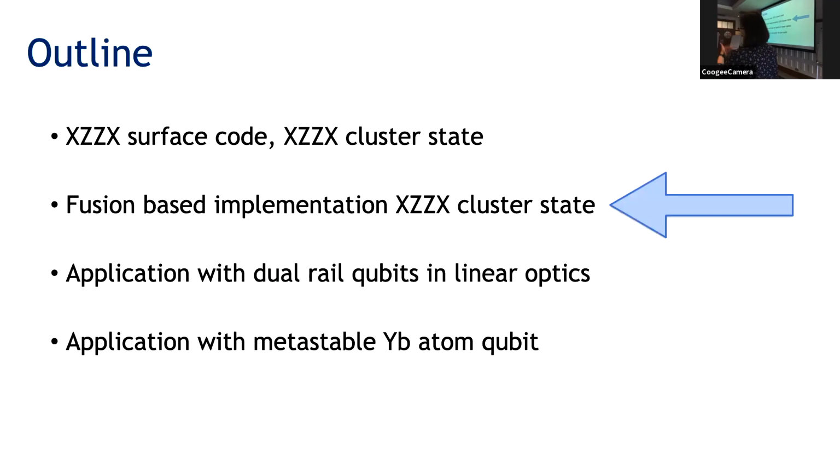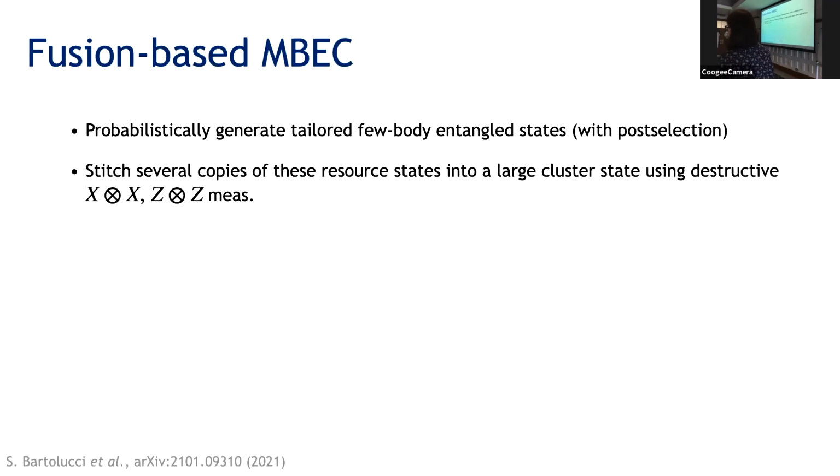Now let's go to thinking about fusion-based error correction. So now I want to implement this cluster state using fusions rather than gates. So the idea is that in some hardware, it might be difficult for you to do gates, but the native operations that are available to you are fusions or two-body measurement operations. So what you do is you somehow probabilistically generate smaller cluster states, like 4-body, 6-body, 8-body, just a few body cluster states, and then you stitch them together using these two-body measurements to get a larger cluster state. So that's just fusion-based error correction. If you're familiar with what PsiQuantum does, then PsiQuantum follows the fusion-based architecture.